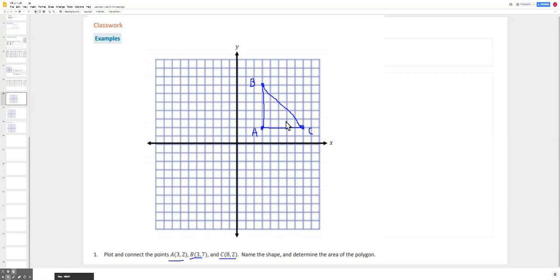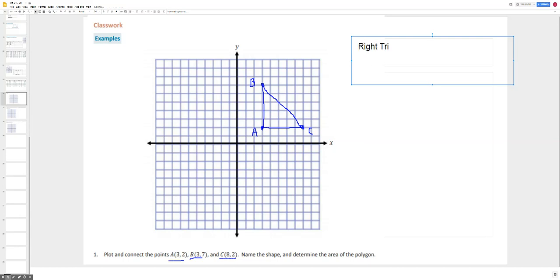All right, so now we have to look at this. We have to identify the shape. Well, if all these were very straight lines, this would be a triangle, a three-sided polygon. More particularly, this is a right angle right here, so this is more specifically known as a right triangle. Oh, excuse me. All right, there you go. I still messed it up. Let's go ahead and just fix that real quick. All right, there you go.